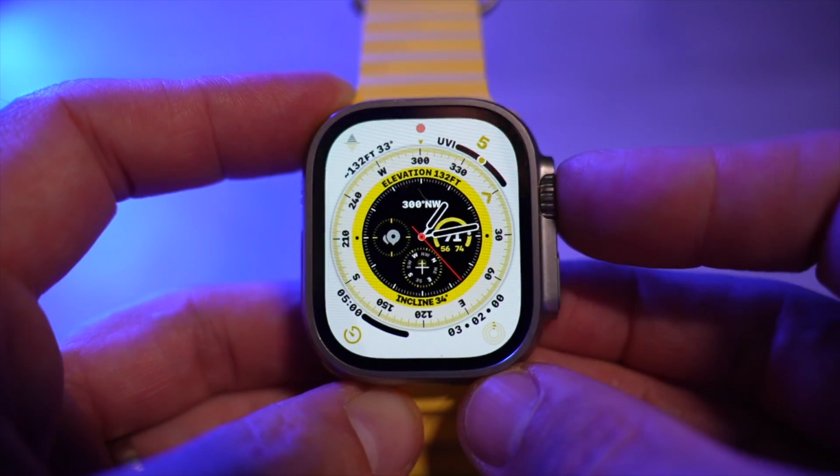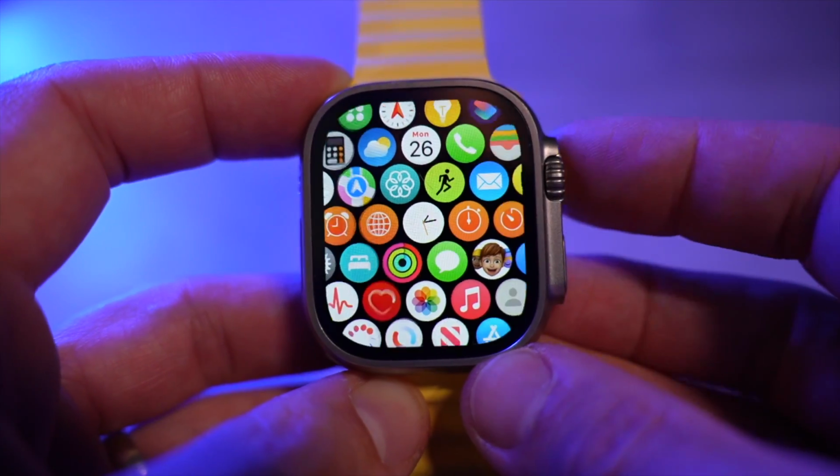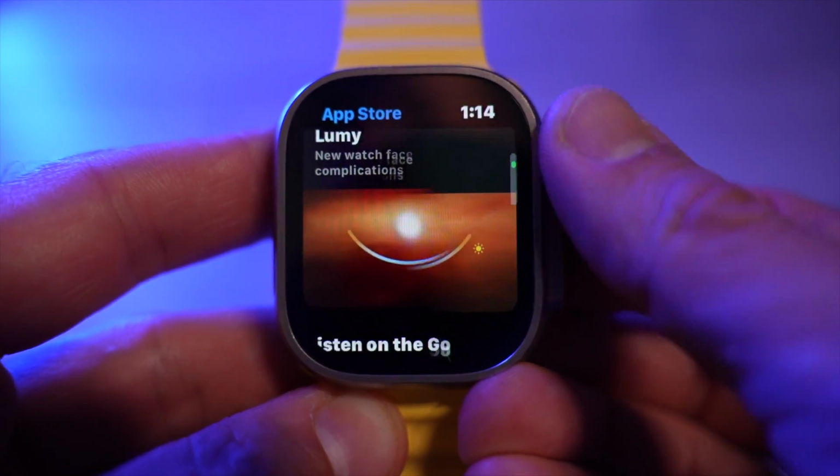And again, you do have Apple Pay on the Apple Watch Ultra, so you can pay for stuff just like you can on the Garmin Epix Gen 2 by tapping it on certain credit card machines, which is super cool. And you can also hop on the iOS App Store and download literally 1,000 other apps to do a host of other things. Now let's talk about safety features between these two watches.